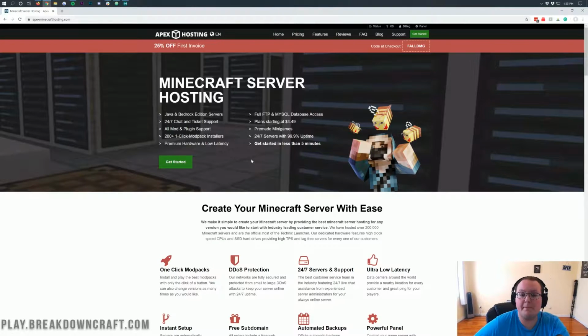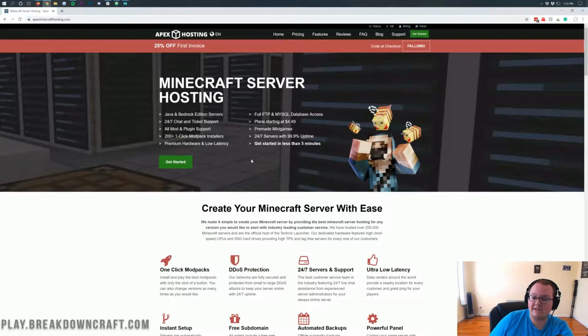Today I'm going to be teaching you how to buy a Minecraft Pocket or Bedrock Edition server. They are one and the same. Minecraft Pocket Edition is Minecraft Bedrock and Minecraft Bedrock Edition is Minecraft Pocket Edition. So that is the exact same thing. So whenever I use Bedrock Edition, I mean Pocket Edition. Whenever I use Pocket Edition, I mean Bedrock Edition. I just wanted to announce that right up front.